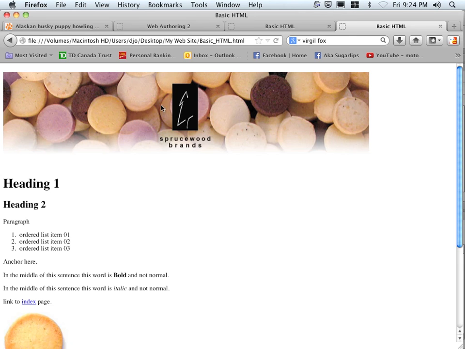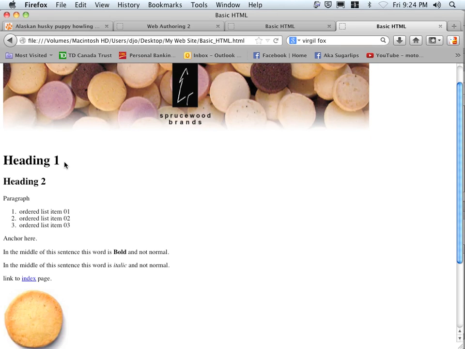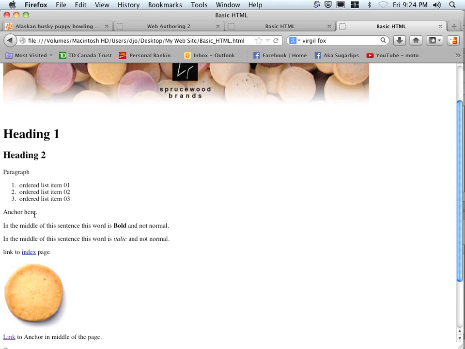And on this page we've got an image near the top, then an example of a heading 1 tag, a heading 2 tag, an example of a paragraph tag, an example of an ordered list with 3 items in the list. It's invisible, but we do have an anchor on the page at this point, which we will link to. And then in the following sentence, we have an example of a word using the strong tag to make it look bold.